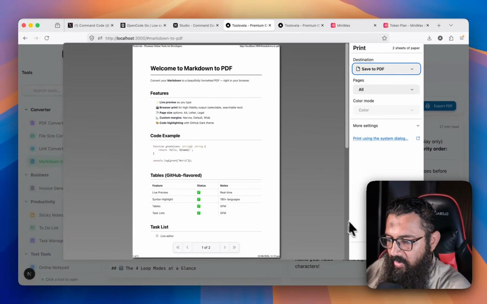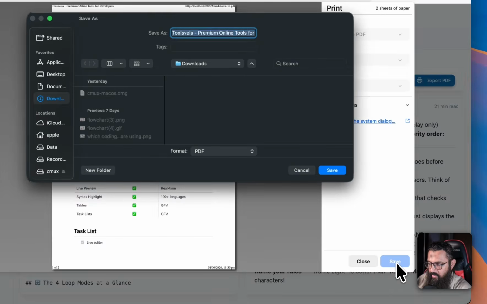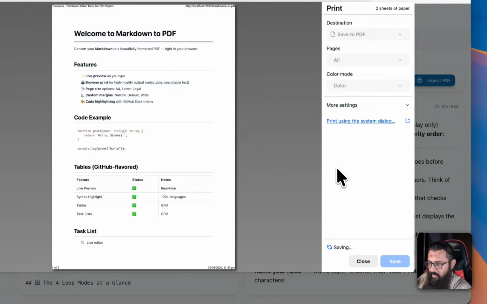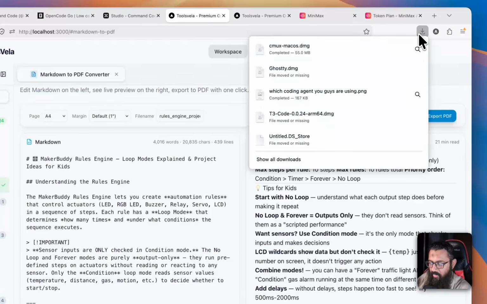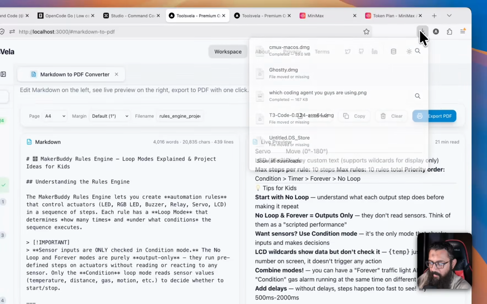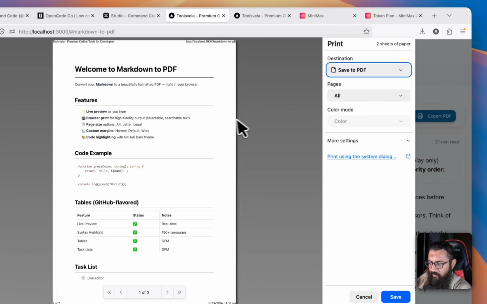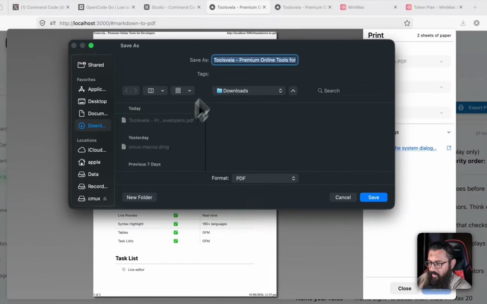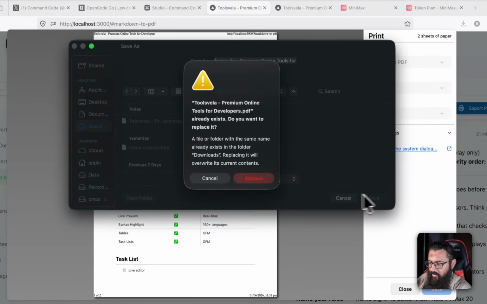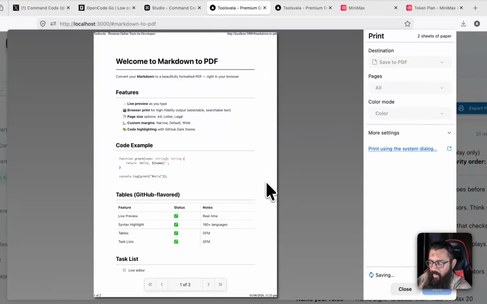So all other things are good, but here we will see where we got a document. Export, save to PDF. Yes, save. And in downloads, we already have that file.